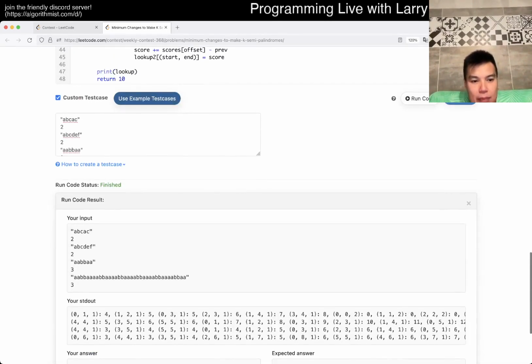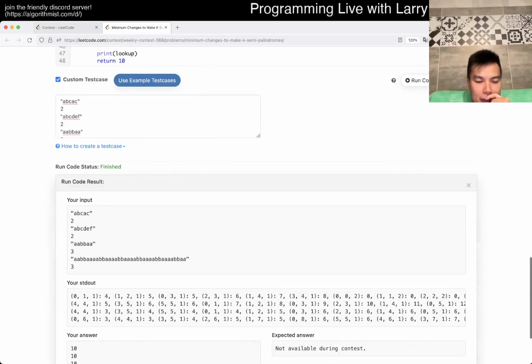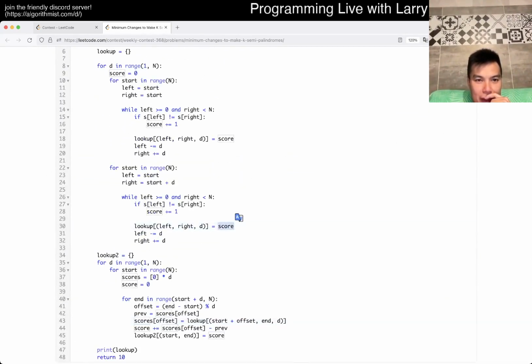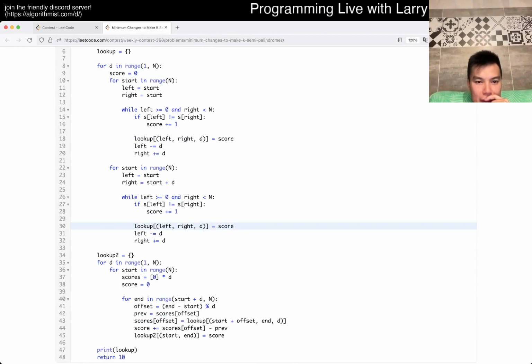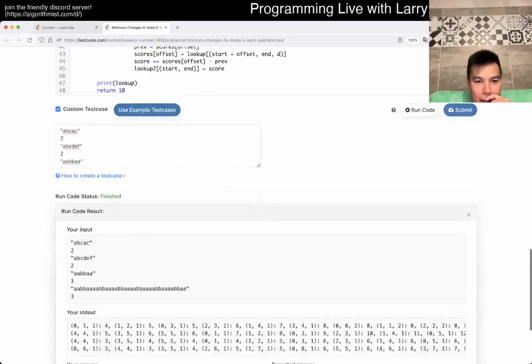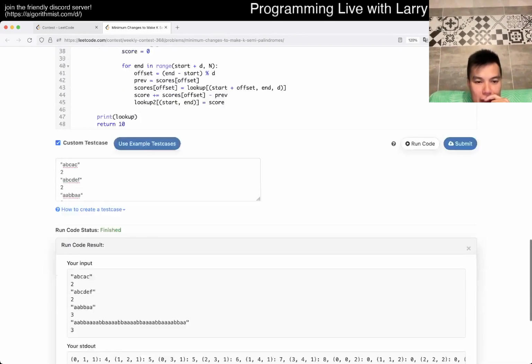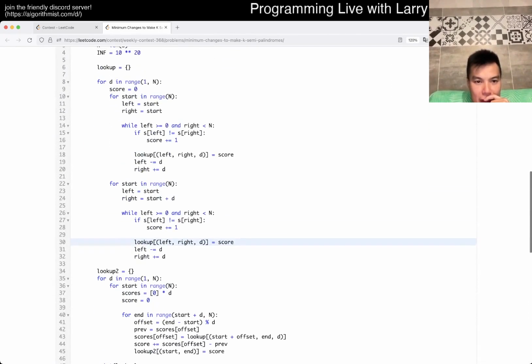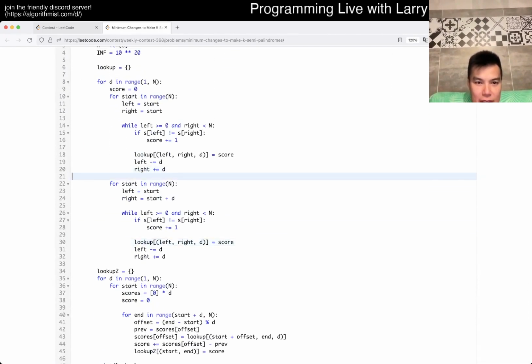Oh no, this is lookup 1. No, but how is this a 4? Zero 1 is a 1. That's fine. Oh no, 0 1 1 is a 4. What? Oh, I have this reset score is equal to 0.